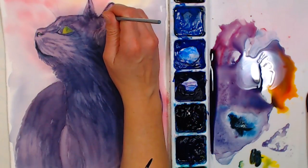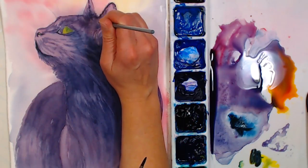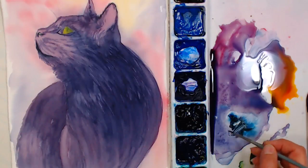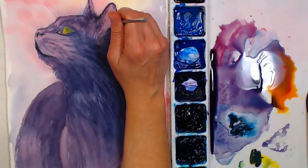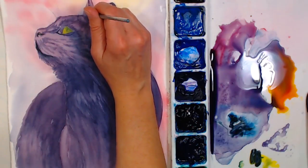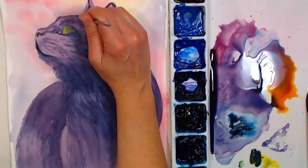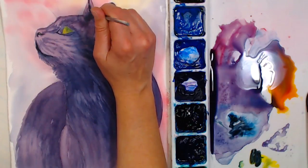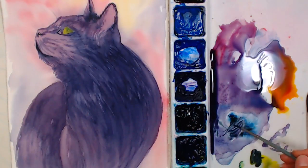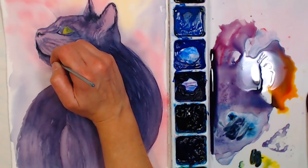I'm going to try to do as much work as I can with the watercolor before I go to the colored pencil, because colored pencil is a slower medium to cover. With watercolor you can get a lot more work done with a lot less effort. They're great products to mix together because of that — you get control and a little bit of opacity with those colored pencils. So you can paint with your watercolors a little bit freer knowing that you have that kind of undo button. I can mix a little purple in and use my pre-mixed purple when I want a softer color or to fade the dark into something lighter.